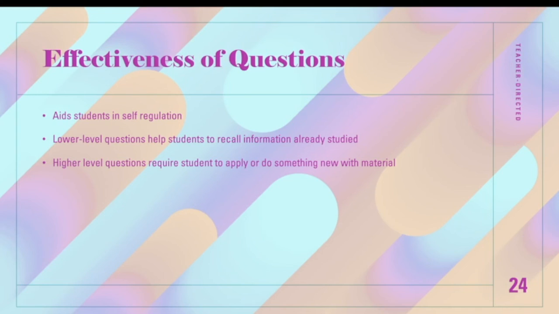There's two kinds of questioning that you can do. Lower level helps students to recall previous information, base knowledge, things like that. It's not doing anything new with that knowledge, it's recalling. And then higher level questions are questions that require students to take that material and apply it or do something new with that material. So they're asking for that extra step.